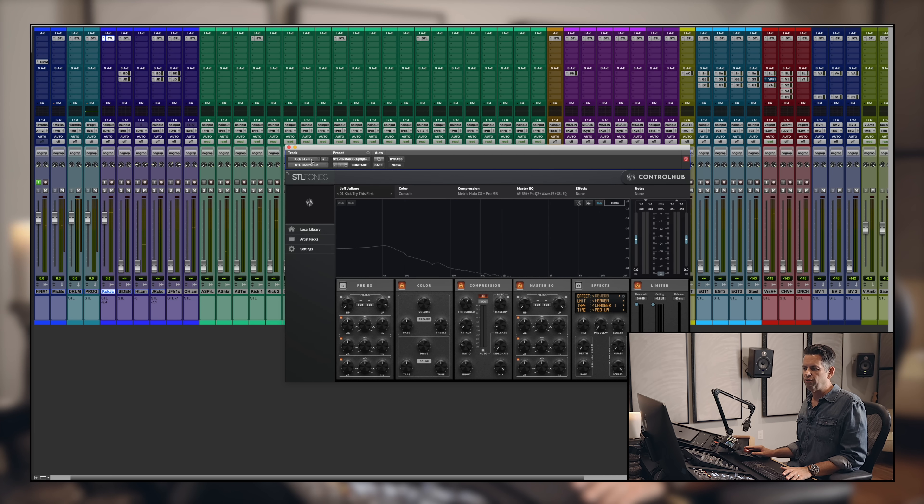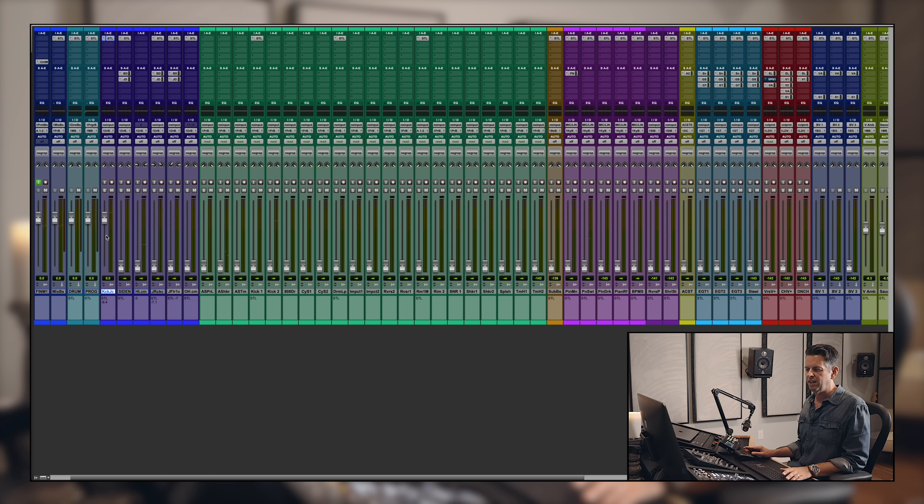A little darker, a little fatter, a little fuller — but in the mix I think that's going to sit great. This is one of the songs that has a regular drum kit — a small drum kit. Like a kick, snare, I think it's even a mono overhead and two rack toms. And the rest of it's all programming. We'll layer it all in and get it all blending.